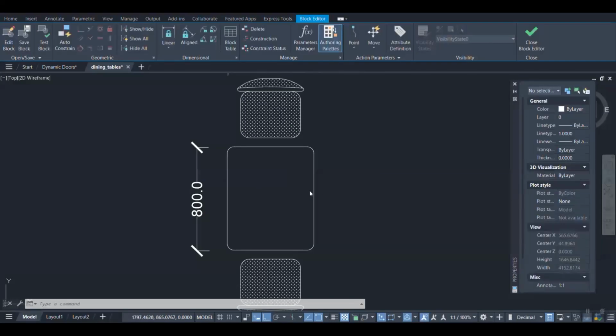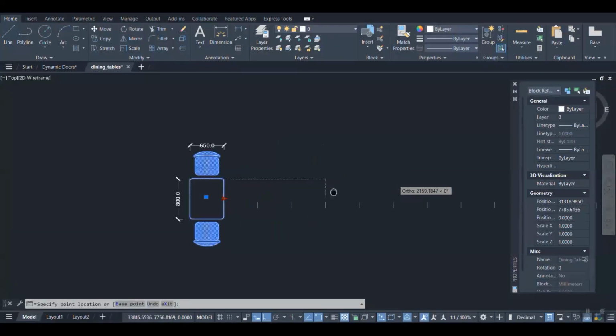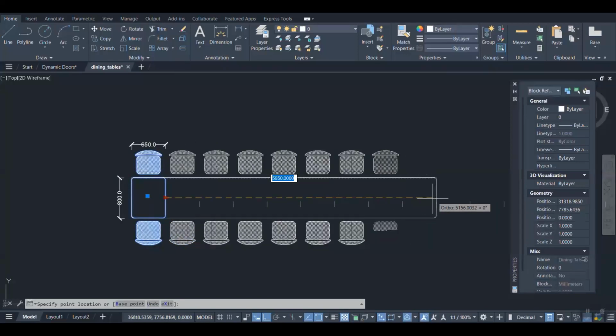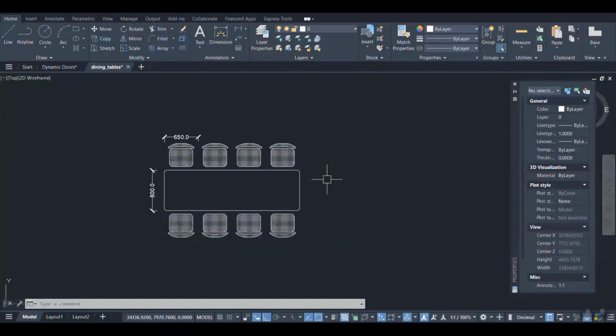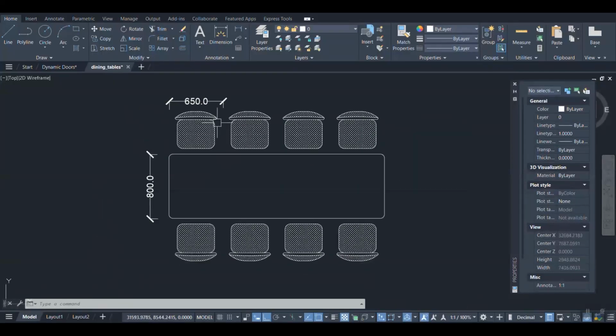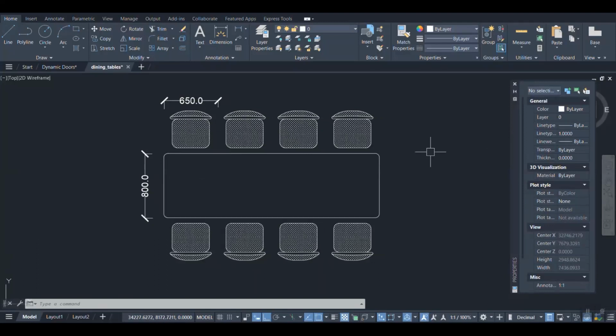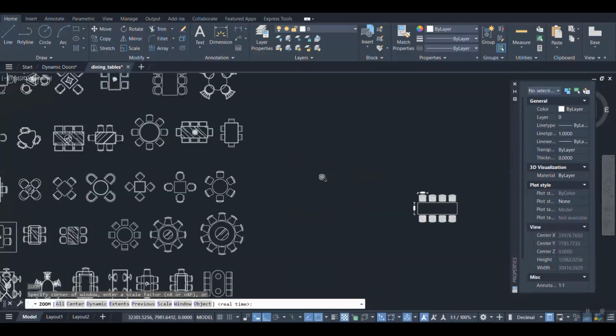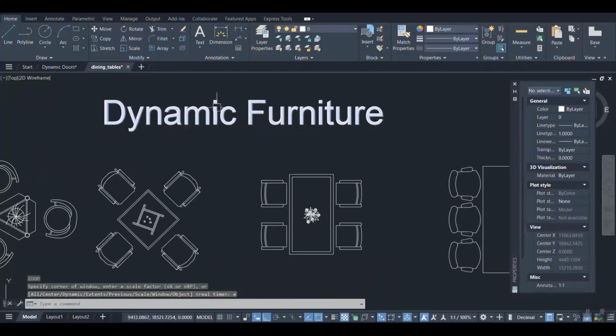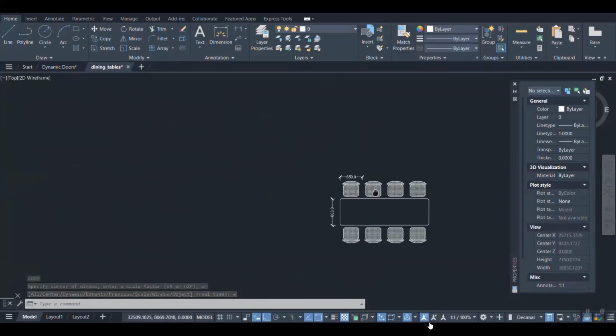Now let's see the magic, what they have brought for us. You found that once you click on the number of increments, right, it'll stretch and create here a number of chairs. A lot of times people ask me whether it'll be possible to create a number of chairs on a table, or make changes to other things as well. So of course you can do it if you have knowledge of dynamic blocks. You found that the single two chairs converted into 8 chairs, right, with the center dining table? You can convert them very quickly. And I think that is the magic of dynamic furniture. You can go ahead accordingly.